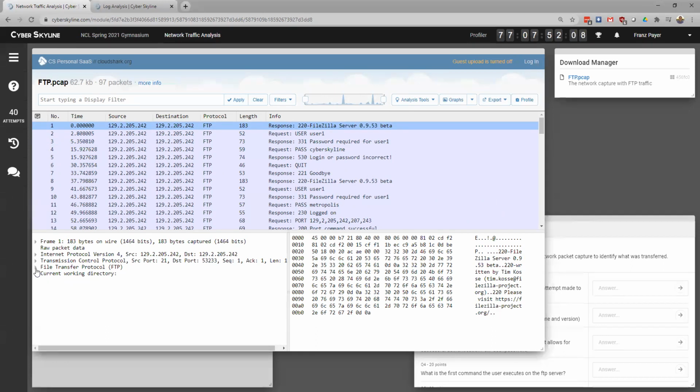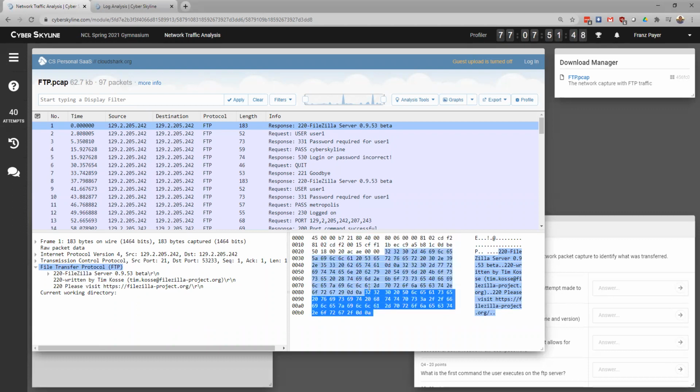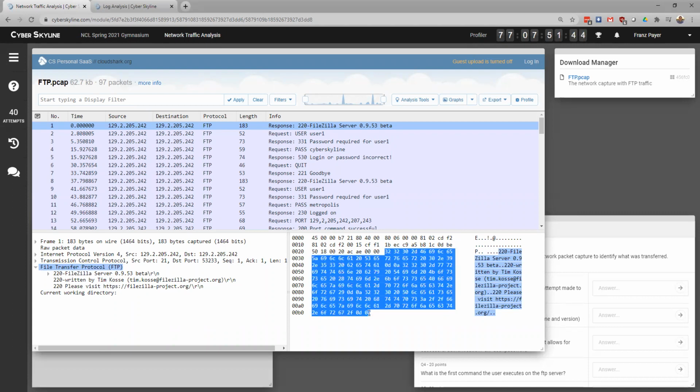On the bottom left here, you can see that there's information about this packet. Wireshark and CloudShark have what are called dissectors. You are looking at the actual packet on the right side here. It's just raw data being represented as hexadecimal. And with this data, you need instructions to be able to interpret and understand it.